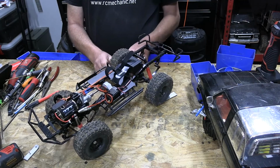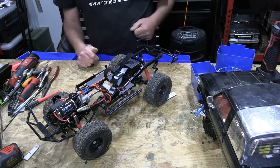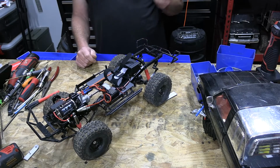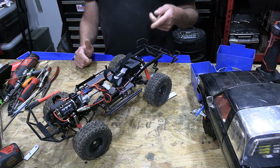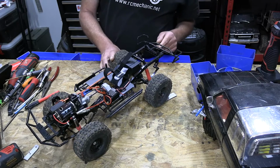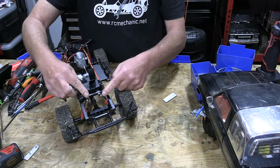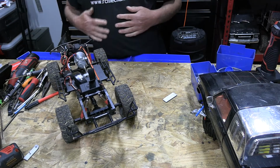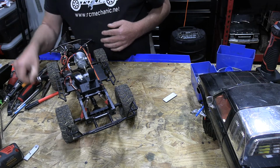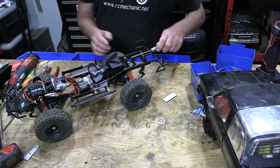This here also was all collapsed on itself, and now we got some spring to it, and I just want to cover that. And I apologize for that up front. I do realize that I'm going to have to do something a little different. Right now, I'm going to move these mounts in a little bit. Let's see. I just moved everything. Let's go ahead and do that right quick.